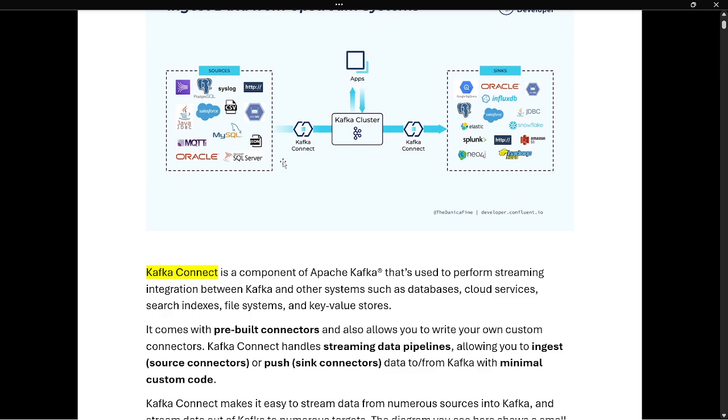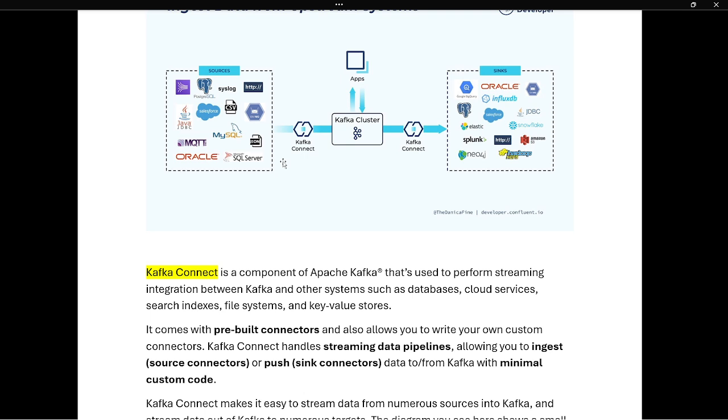There are certain patterns, and you can take the help of the documentation at docs.confluent.io, where you will get documentation on how to create connectors.